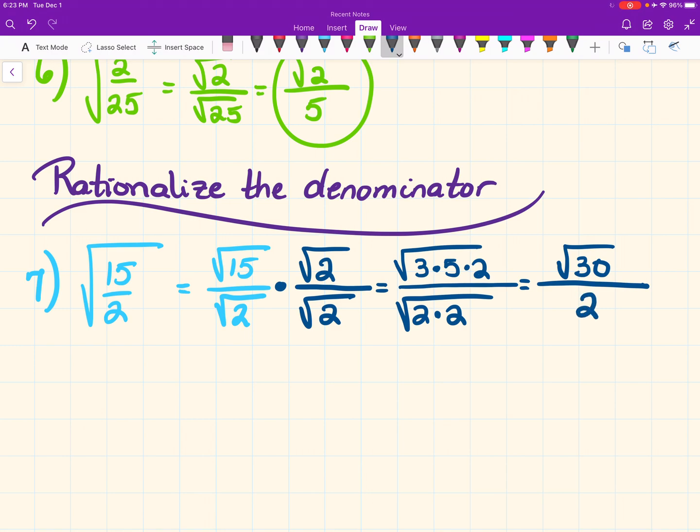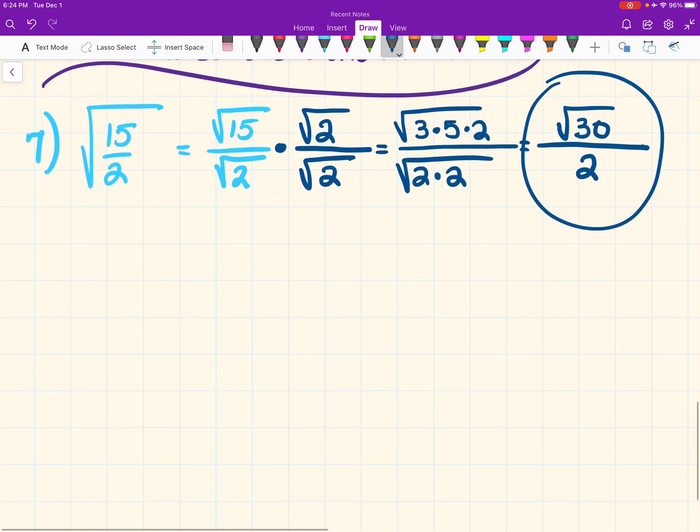Now be careful. There's this part of you that wants to make this the square root of 15. You cannot. The square root of 30 is not actually 30. It's the square root of 30. And so we don't know what that is divided by 2, and I don't want a decimal. We'd have to get a decimal there. And so we have a 2 on the outside and a square root of 30 on the inside. That's visitors and prisoners. They can't interact. So I'm kind of saying that in a couple different ways. So that's done. Nothing can escape. 2 can't go into 30 because it's under the radical. It's not actually 30, okay?